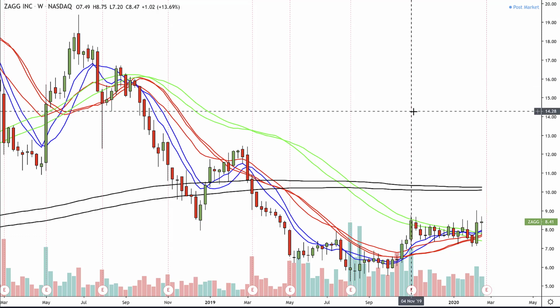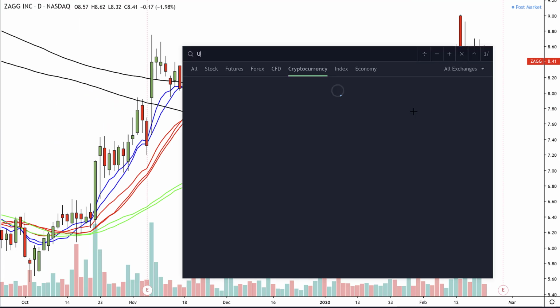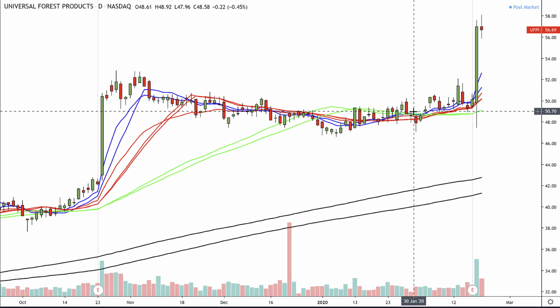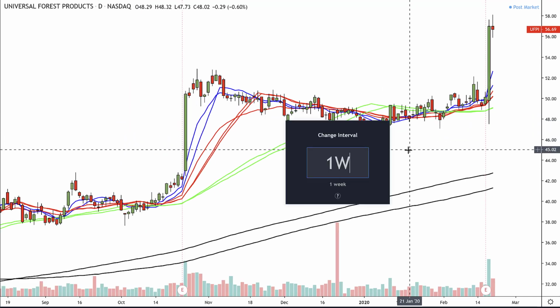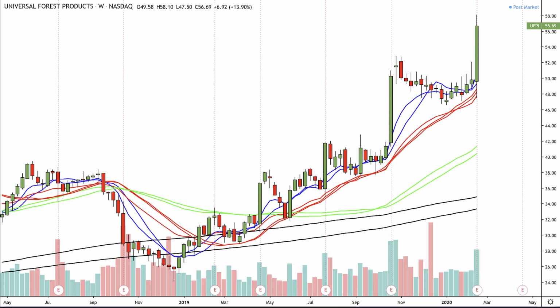And here's another example of how earnings sometimes are annoying to me as a swing trader. Because check this out. Remember this stock, UFPI? Remember that stock, guys? I called it on the weekly chart as a buy setup right over here. We got in it. We ended up trailing out for pretty much a small loss because it had earnings coming up. And after the earnings, this thing took off.